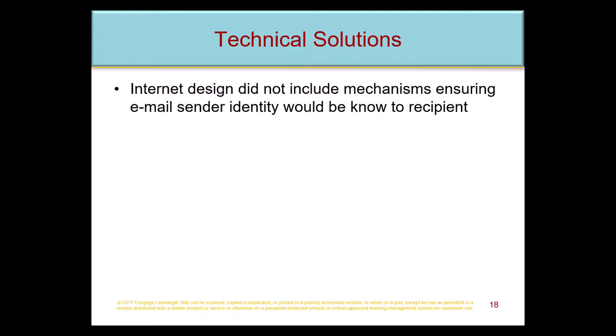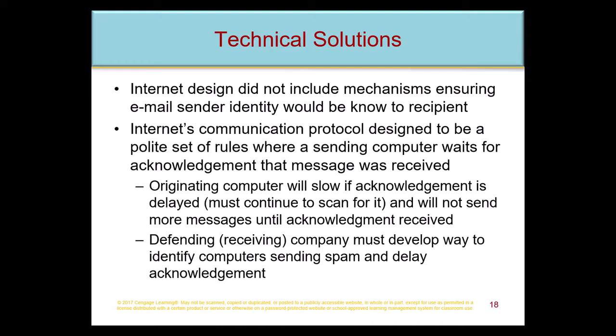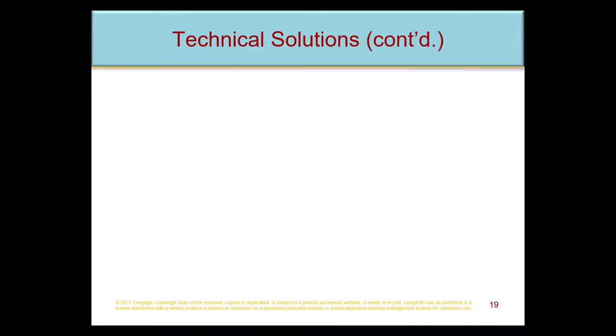There was never any protocol developed or designed that would allow some sort of authentication, verification, an encryption key kind of thing to indicate that this is a legitimate communication. And in particular, this is an interesting part that I like what the author said here. A polite set of rules: when sending, the computer waits for acknowledgement. That was the naivete of the original designers, the architects of the internet. They had no idea that people would be so outrageous as to misuse the internet.